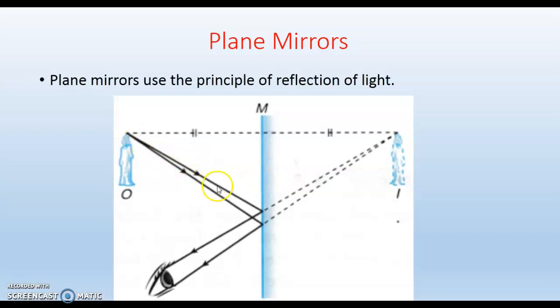These are the real rays being reflected into your eyes, but you tend to see the image somewhere here. The object is here, but you see the image here because of what we call a virtual image. The rays coming into your eyes extend here and form the image at the back of the mirror. Meanwhile, if you go to the back of the mirror, you don't see anything there. So we call this the virtual image. I think I talked about it in the second series I presented. So this is the operation of the plane mirror.